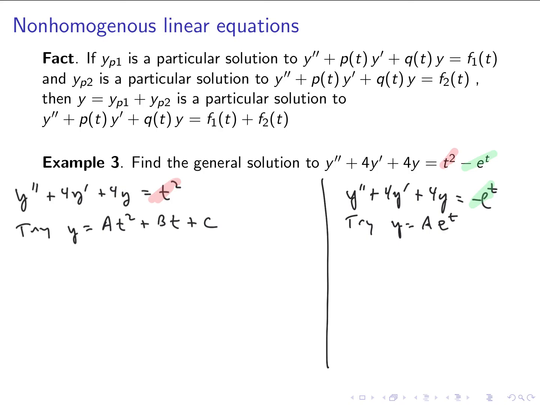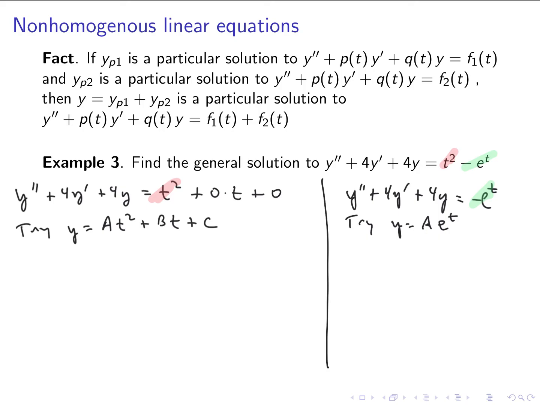So the left-hand side one is very much like the one we just did, except you have to remember that when you don't see other terms here, that means those coefficients are 0. So t squared by itself is really a second-degree polynomial, but it's t squared plus 0t plus 0. So when you plug into the left-hand side and turn the crank, the polynomial that comes out will be second degree, and you need the t squared term to have coefficient 1, the t term to have coefficient 0, and the constant term to have coefficient 0. And that will give you your 3 equations.